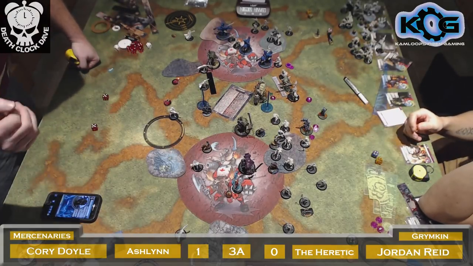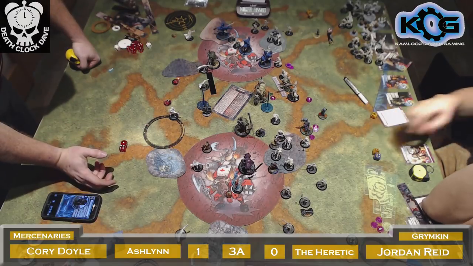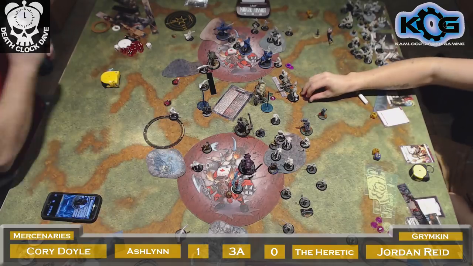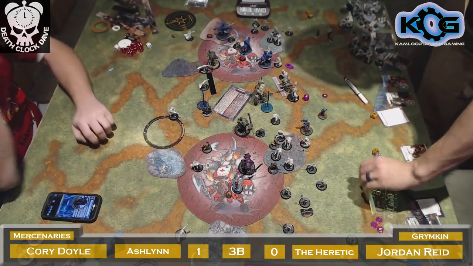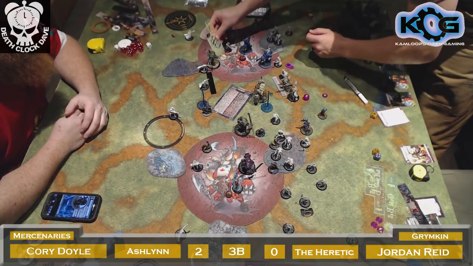So now I'm just trying to minimize the amount of dudes that can charge into Ashlynn. And at this point, I probably should just let him charge me. As long as he can't knock me over, I probably live through whatever. And with Repost, I can probably just kill whatever comes in. So it probably mitigates what comes at me. And I did have enough focus on me at this point to actually cast Solid Ground. I'm just, again, not smart.